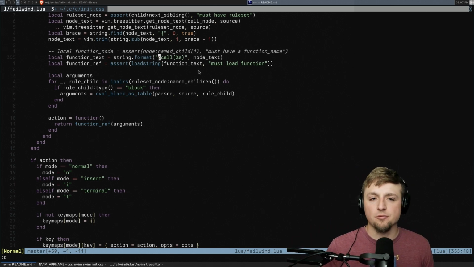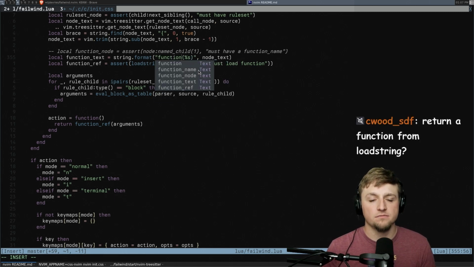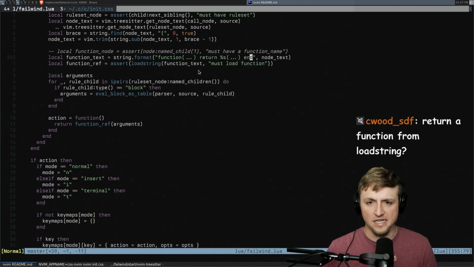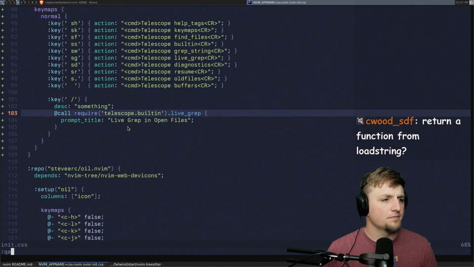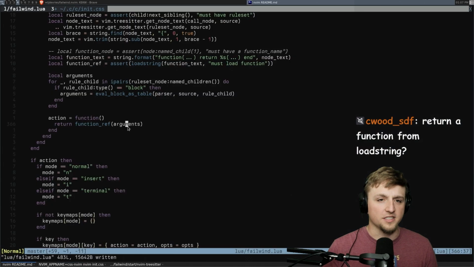So instead, what we probably want to do is something like this. Function return end. Will this work? I actually don't know. I don't know if I need to write return here or not. Because then we should be able to do function ref here. I don't know. Must load function. Yeah, so I think it needs to be like this.